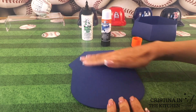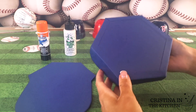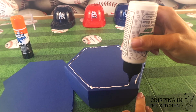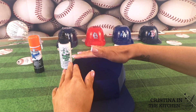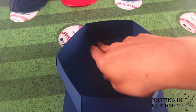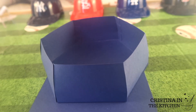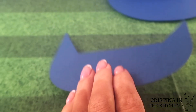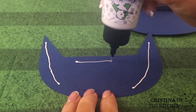Now it's really starting to look like a baseball cap. To complete the entire base, flip the top base over it and apply glue on all the edges, then place onto the bottom base. Guide it slowly and gently press without sliding the hexagon. Although the glue dries clear, you want to keep the front of the hat clean and free of smudge marks. Directly on the front with the bill of the hat, there are some slits to look like the stitching — try to stay away from the slits when adding the glue so it doesn't peek through. And there we have a home run by completing all the bases!